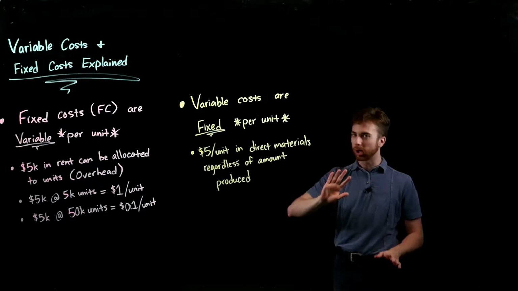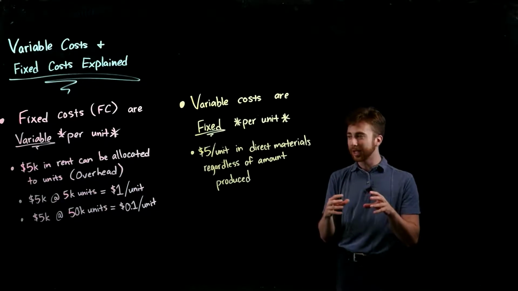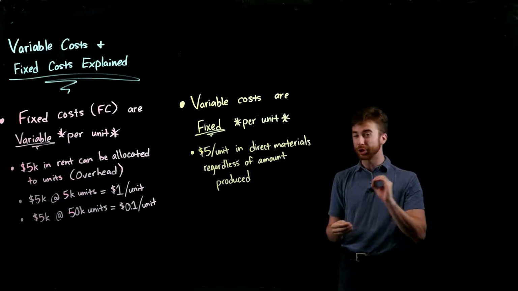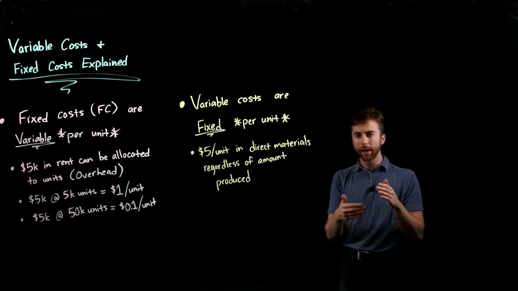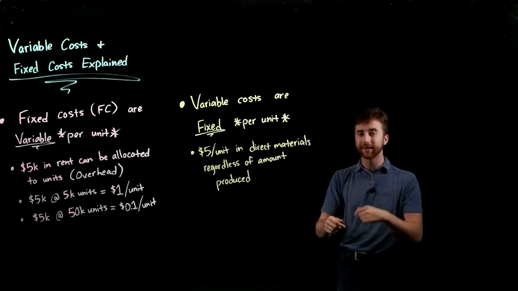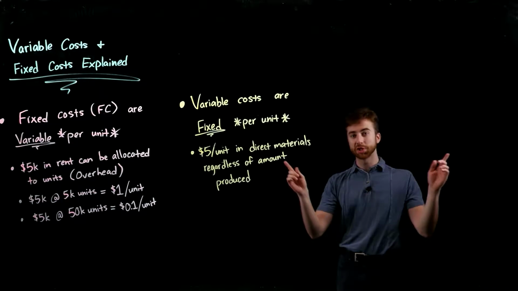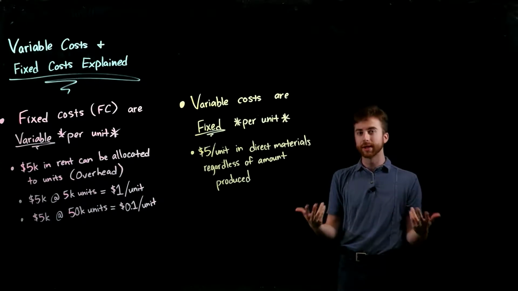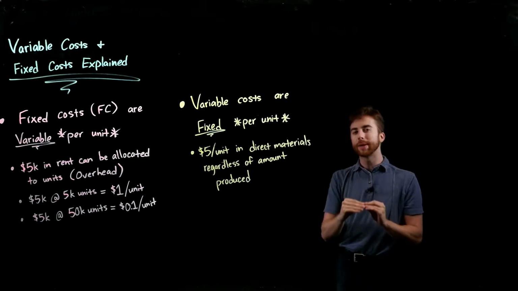What we mean by that is, let's talk about the same example with the $5,000 in rent. That $5,000 in rent can be allocated to specific units because it's still a cost we're incurring, but it's not something that's directly traceable to a particular unit. It's not like me creating this unit of product used up a certain dollar of rent. It's essentially we have some base that we're allocating on some rate, and in this case, we're doing it on a per unit basis. We can call that overhead in this situation, where it's just general costs that we can't allocate to specific units, but we still are going to do it on some sort of basis. So that $5,000 in rent can be allocated to the unit, turning it onto a per unit basis.